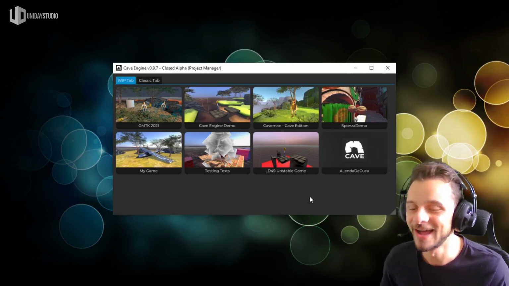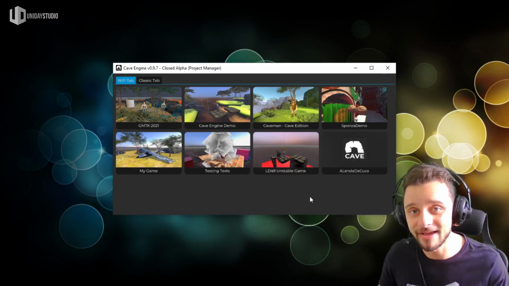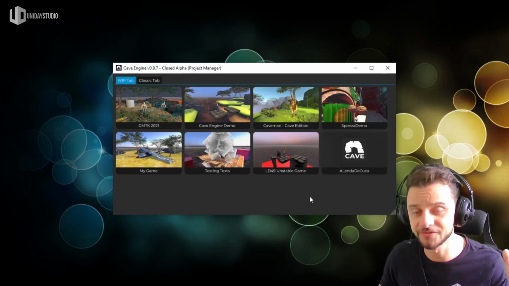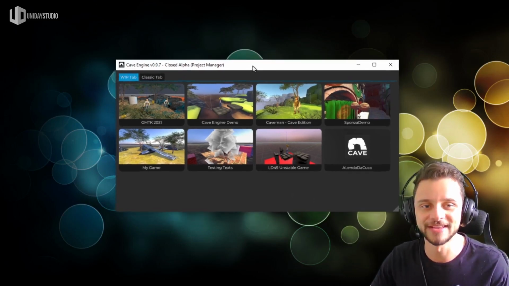So if you see here, I am with Cave Engine. This is Cave Engine 0.97. This is an alpha version that you can already download if you want. It's on my Discord and on my itch.io. It's for free if you want to give it a try. But I'm going to show you everything that I'm doing new.